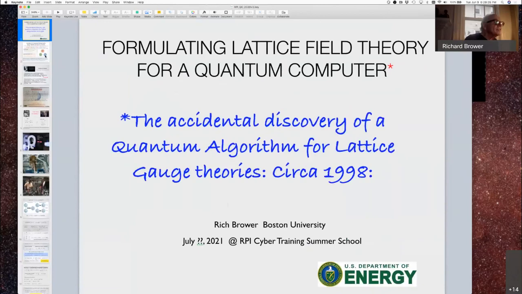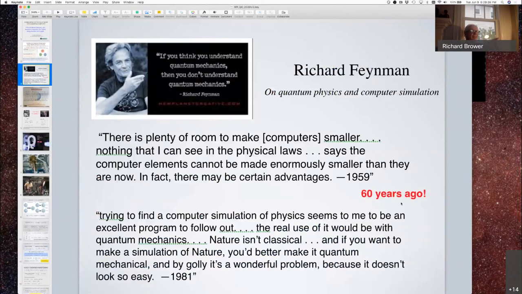Now, it's interesting. Sixty years ago, this is older than Wilson's lattice gauge theory, Feynman says maybe we shouldn't use conventional computers. The main reason, by the way, is that I started off by saying we have this trick of getting rid of the i in front of the unitary evolution, e to the minus tH, but we are doing the wrong problem. The real problem is a unitary transformation with the Hamiltonian, and that problem cannot be done on a classical computer with any hope so far, probably never.